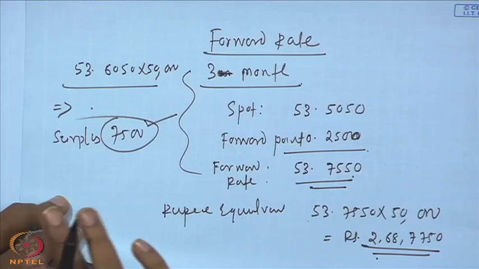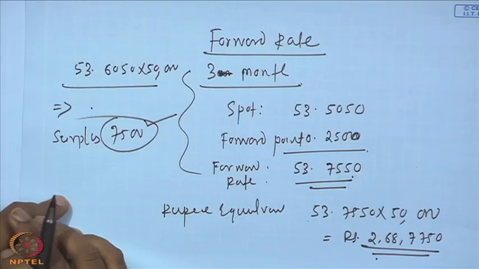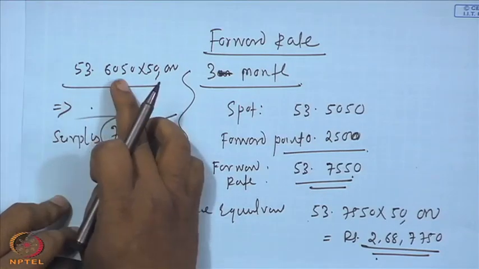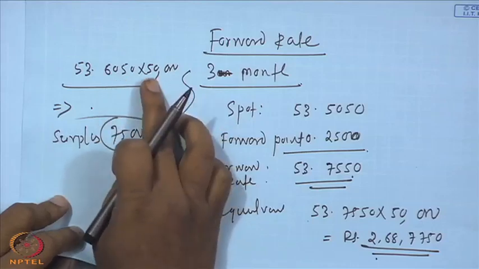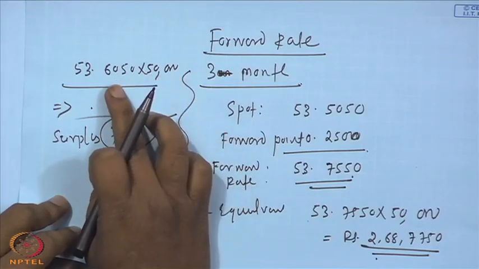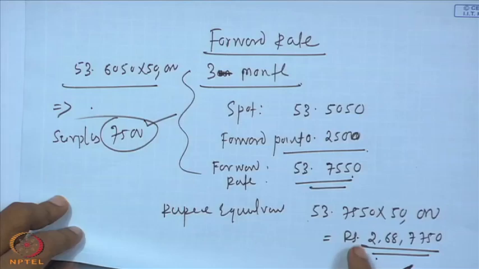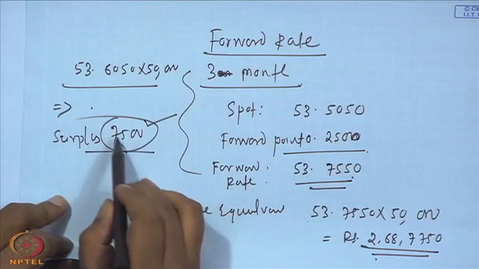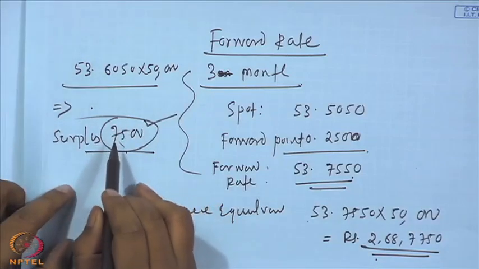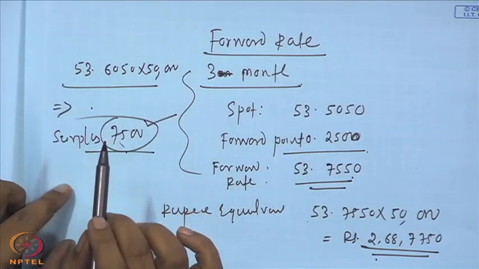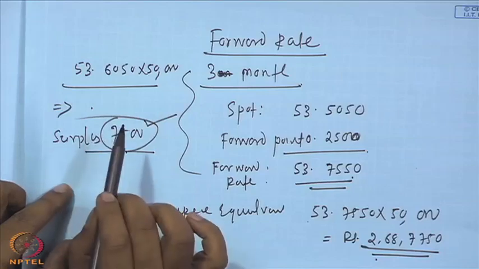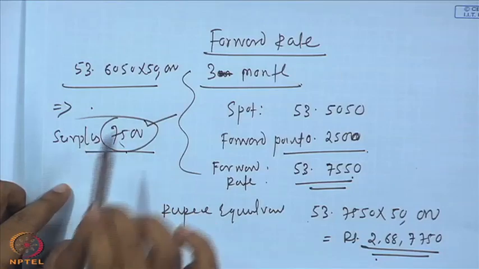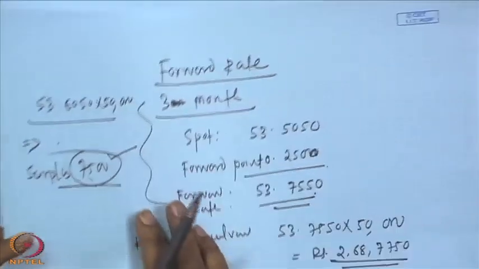If he does not go for the forward contract, rupee may end at 53.6050 and he will get that on 50,000, and there will be a loss for him. If you go for a forward contract, you will get an extra profit of 7,500, and in this process the transaction loss will be there if the customer of the company is not going for a forward contract agreement. So, this is one way you analyze the forward contract.